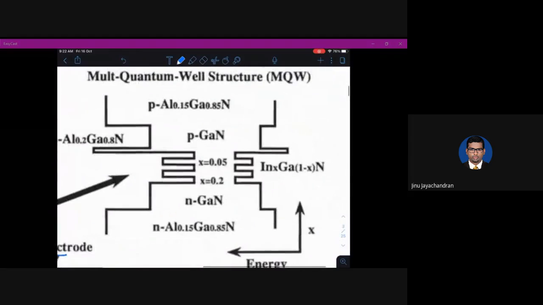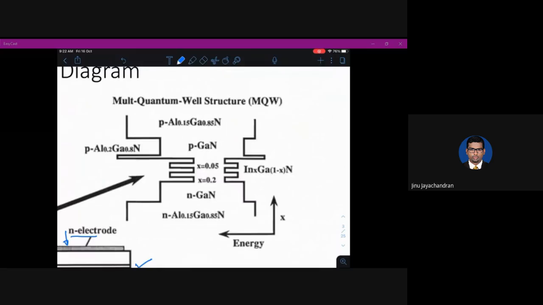Okay, now if you come to the band diagram, this band diagram is tilted sideways. Actually you would have drawn energy here. This should have been energy and this should have been X. But this band diagram is tilted sideways. We'll see the tilted band diagram also, but you see there are multiple quantum wells here. Okay, so this is a quantum well. Since there are two or more, we call it a multiple quantum well, MQW. And there's a big barrier here, and also here. We'll see why these barriers are there.